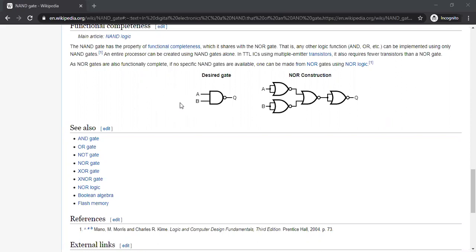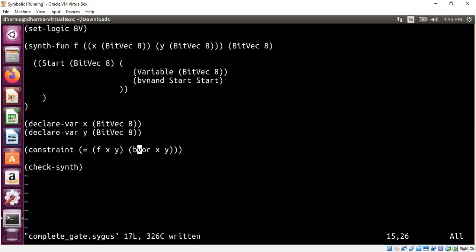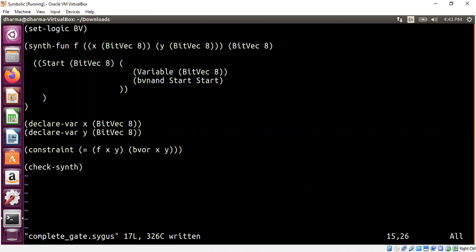What I'm going to do today is run the synthesizer. I will ask the synthesizer to construct a circuit for me, only using the NAND gate, for example. So let's get started. I want the synthesizer to show you, suppose I want to construct a function that will only use the NAND gate.